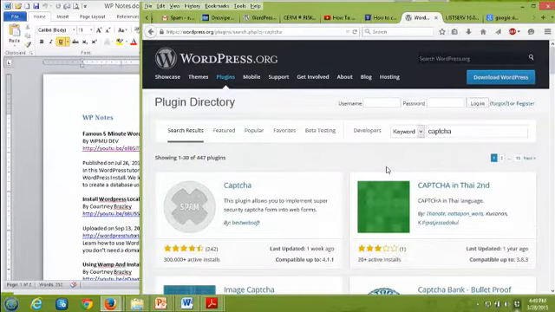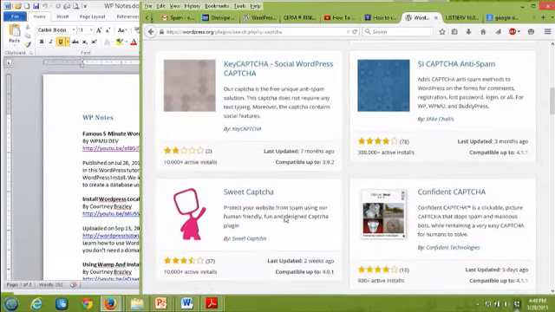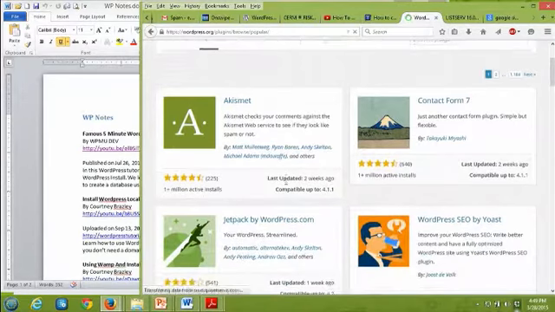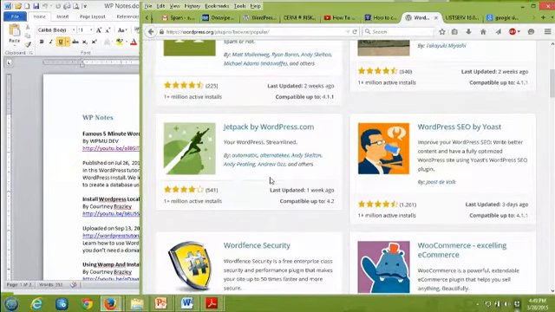447 plugins have something to do with CAPTCHA. Yeah, so there's CAPTCHA, there's image CAPTCHA. The people keep trying to work on, is this by most popular? Let's do the popular ones. So Akismet is the one, but that doesn't do a CAPTCHA. But so there's Jetpack.